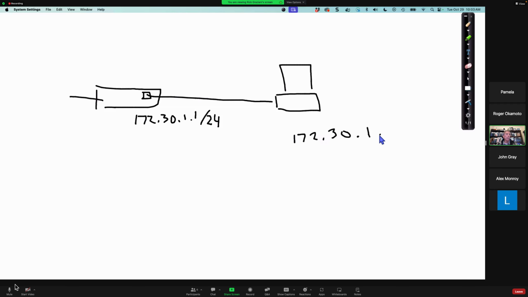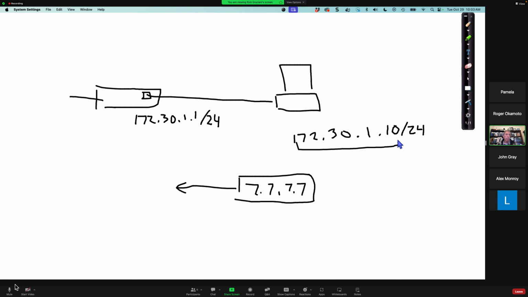So if this is your address, what happens is this. If your computer has a packet to send to, let's just say, the IP address 7.7.7.7, say that's Amazon or something, this is the destination IP address we need to send the packet to. Your computer says, I'm on this network, that's my address, and this is the destination address. You are not on my network. So first thing is, what's my router, my default gateway? First of all, it has to recognize that you're on a different network.